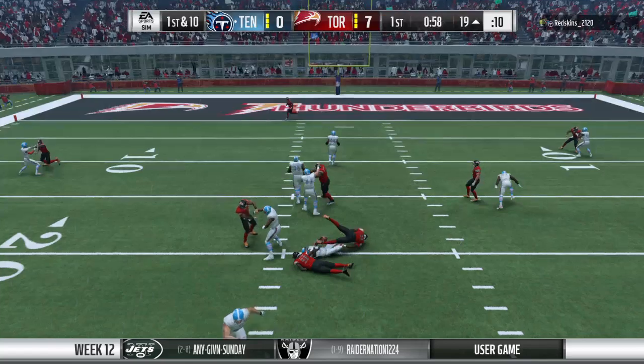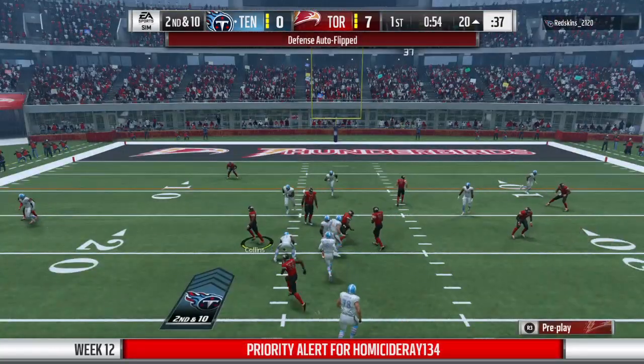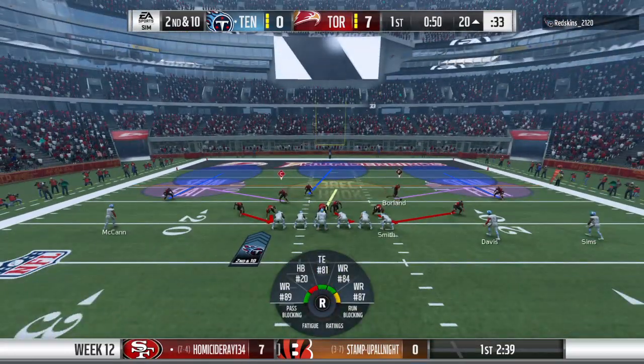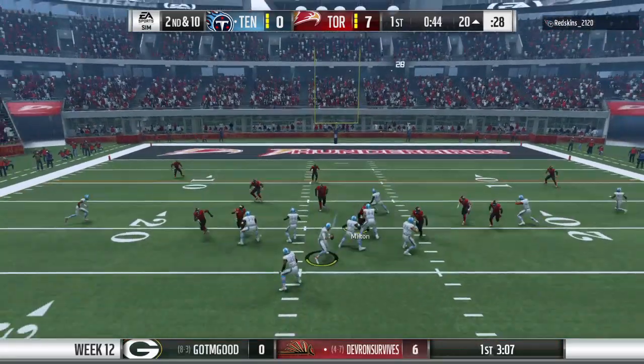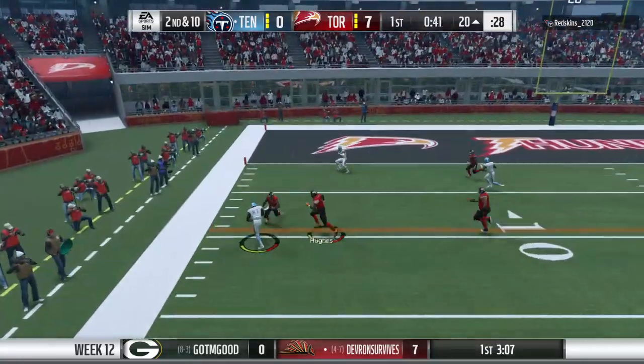Now a handoff as they run left side. And look out, a big hit to the shoulder pads took him right off his feet, right at the line of scrimmage. Sometimes play calls boil down to philosophy. You know you're facing one of the top 10 units against the run in the NFL. So do you decide to keep smashing against them, or do you decide to throw the ball here?